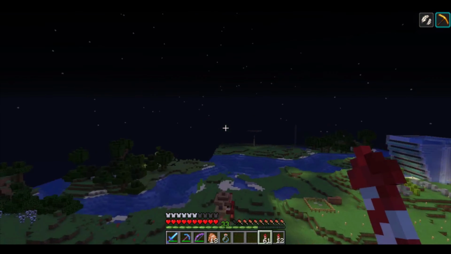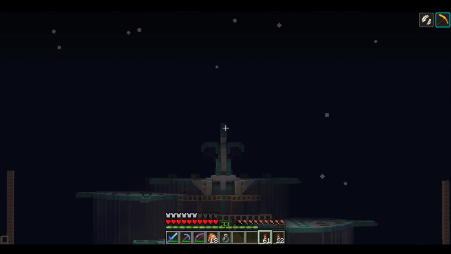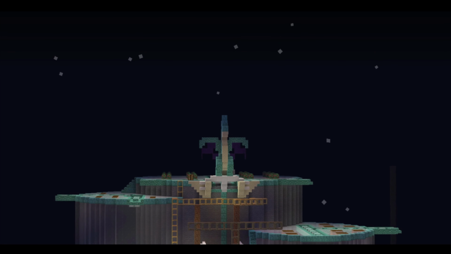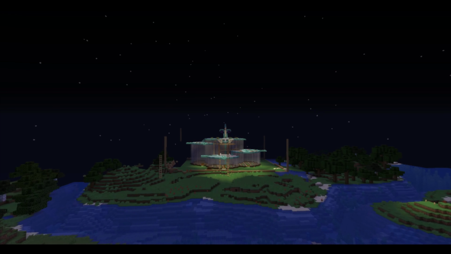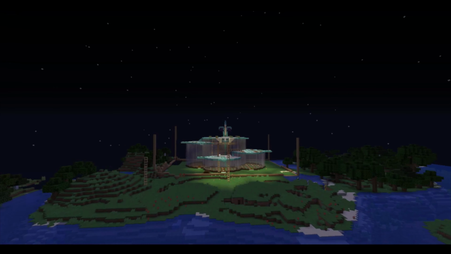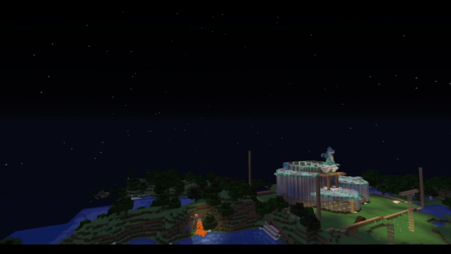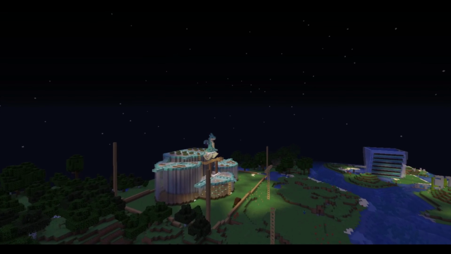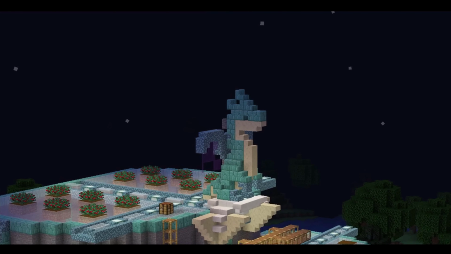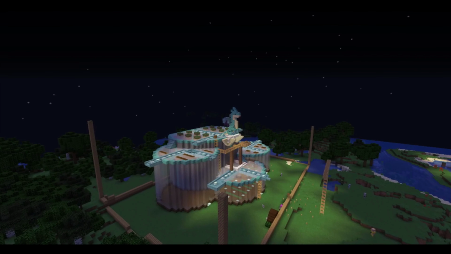That's a lot of creepers. And wait. Oh, that's so beautiful. Wow. And I am really falling slowly. You gotta hand it to Mojang. Thanks for giving us the slow falling potion, Mojang. This helps us a lot in trying to show builds like this. That is pretty. I especially like the dim light.